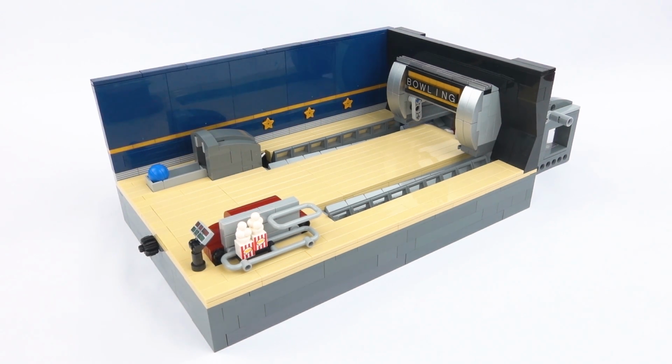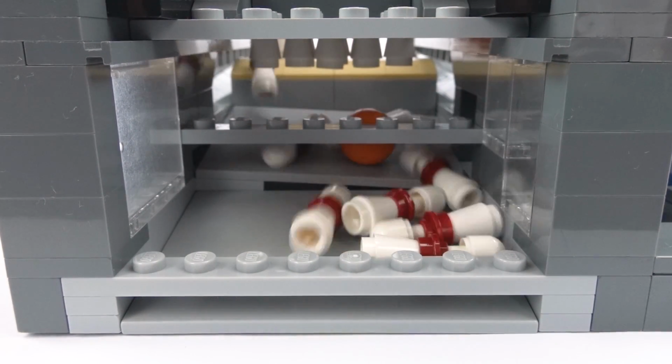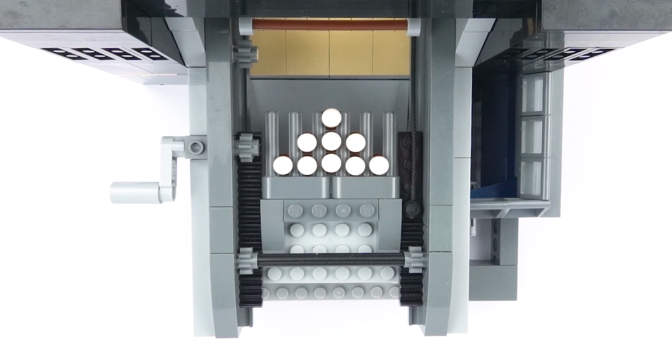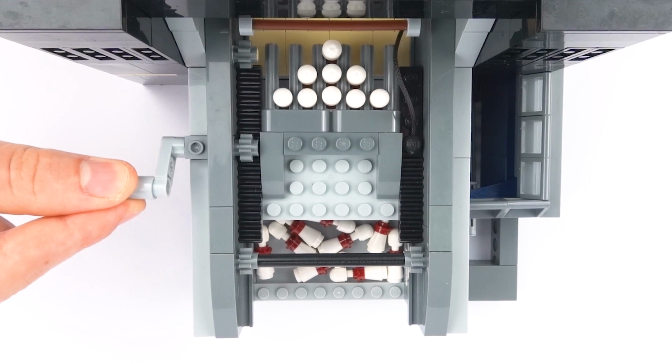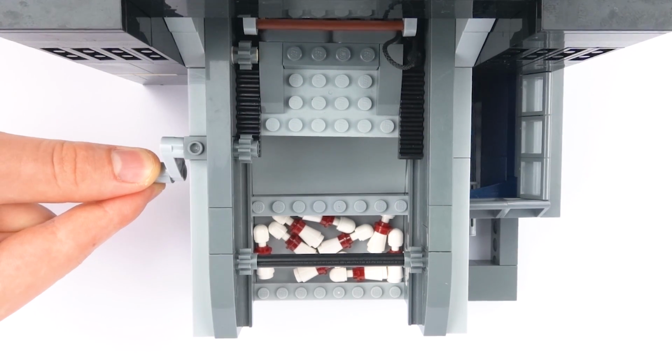And when knocked over, these pins are actually collected in the back of the bowling alley. The pins drop down to the bottom tier while the bowling ball rolls off to the side into the next part of the mechanism. And from this back area, you can also see how the pin setter works. So this just basically slides in a new set of bowling pins, which are temporarily held in between some Technic axles. And then the next part is really clever.